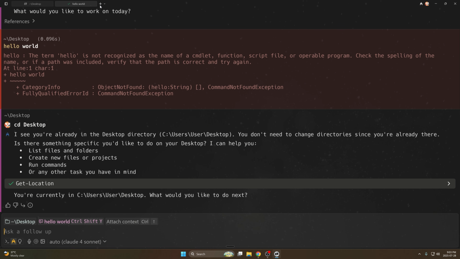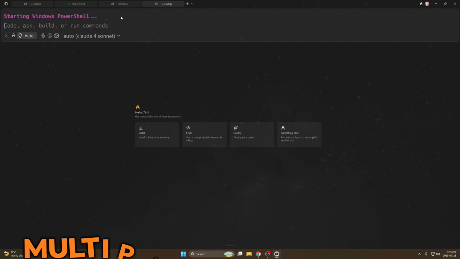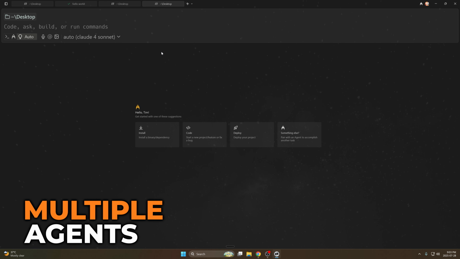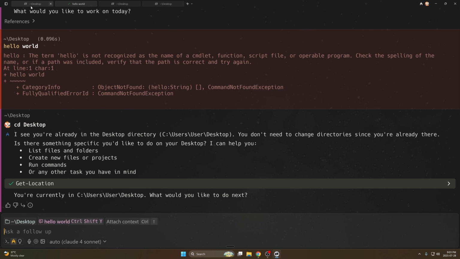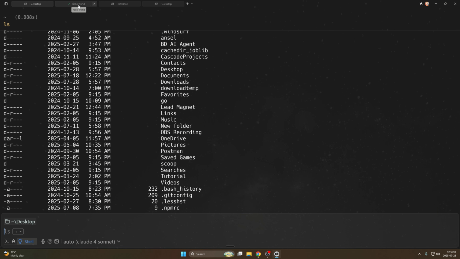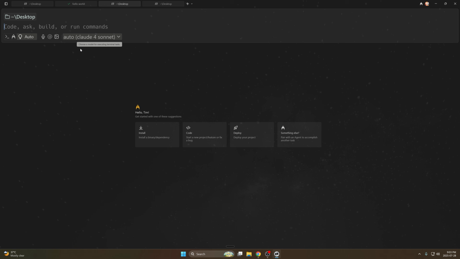But another important concept here is that you can create multiple tabs. So if you go up here, I can keep opening these different shells, is what they're referred to as, but really in Warp kind of tabs. And I can have multiple different conversations or commands or whatever going on at the same time. And the other advantage of Warp here is that I can run agents in parallel. So in other tools, you can usually only execute one command at a time with the agent or one prompt. In this, I can use it multiple times, right?